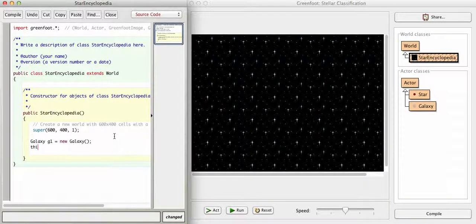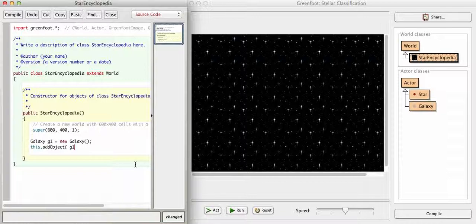So I use this keyword, which just refers to the world itself. So this dot add object, which is the method in a world class that adds an object that you have instantiated into it.